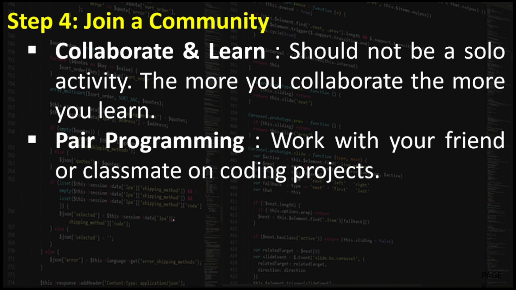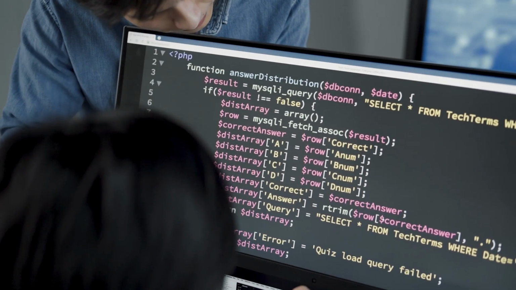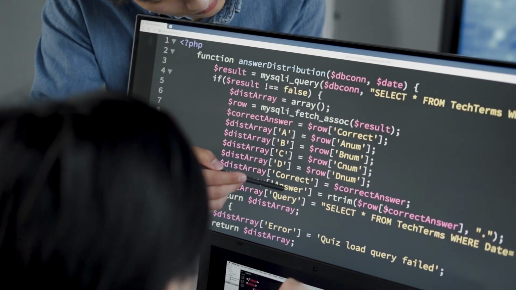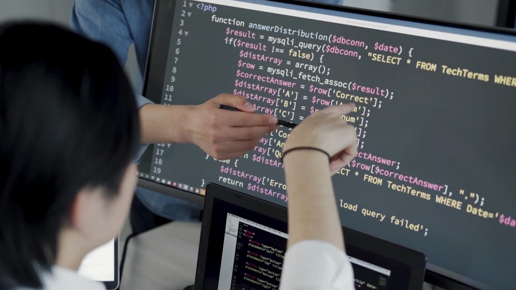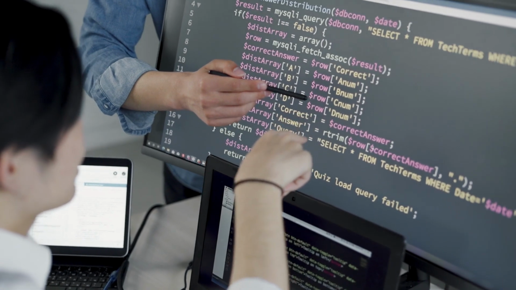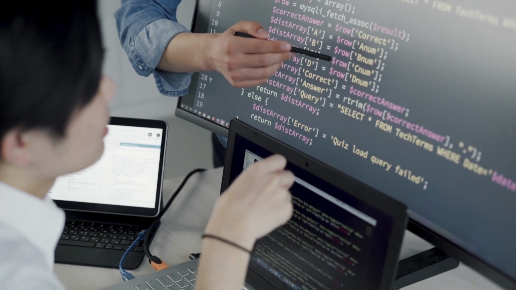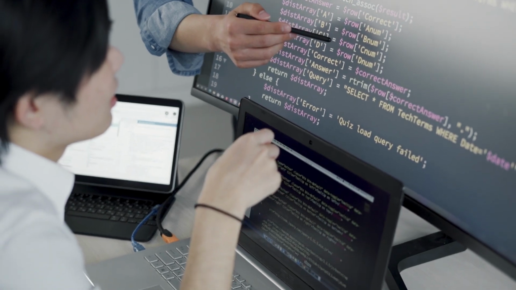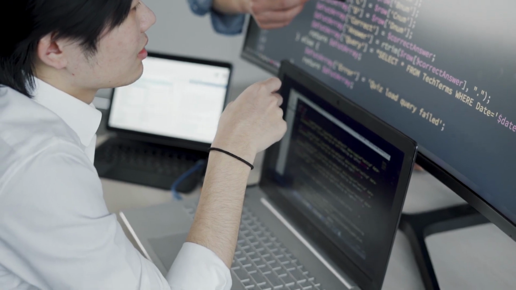You should also do pair programming. Let's say you can do pair programming with me as well, that we usually do, coding together. So you post a question, we both sit together and do it, maybe in live sessions or in offline sessions. Or if you have friends, colleagues or classmates, you can do pair programming wherein you give some problems to them and they can give you some. Or if there is a common problem, you all can sit together and do it together. So this is about the community.